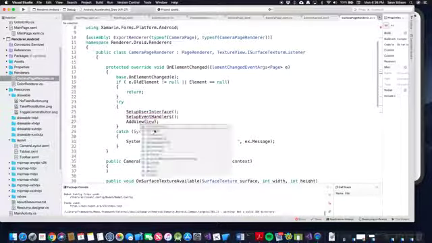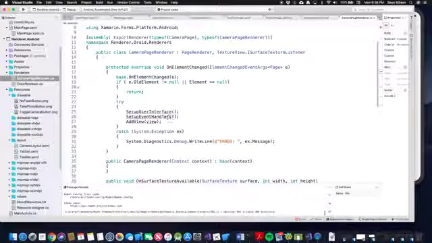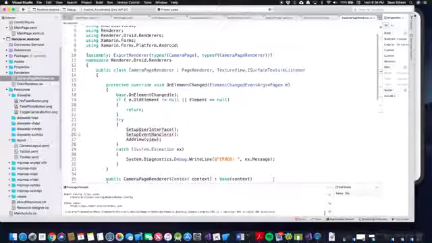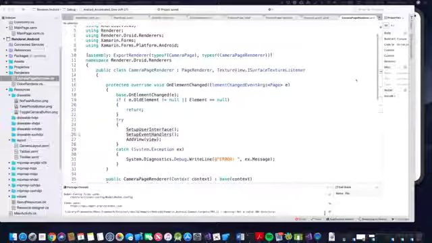It needs to be a lowercase v. And that view comes from, oh, yeah, I didn't have my own global variables.